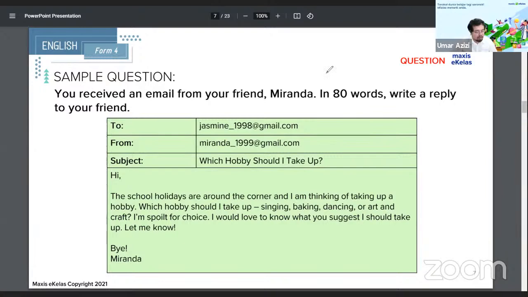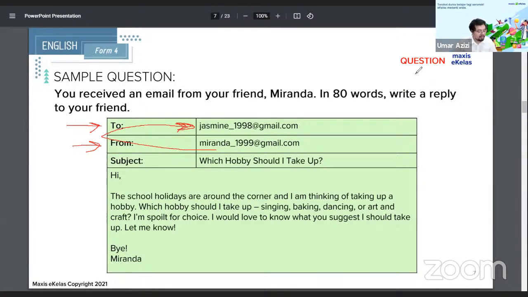Good attempt, but here I'll show you now. So "to" is whom the email is intended for. "From" is the person who wrote the email. So if the person who wrote the email is Miranda, it's meant for... This email was written for... Zinjing got it right on the Zoom class. It's for... Miranda wrote for... to Jasmine. This email was written to Jasmine.